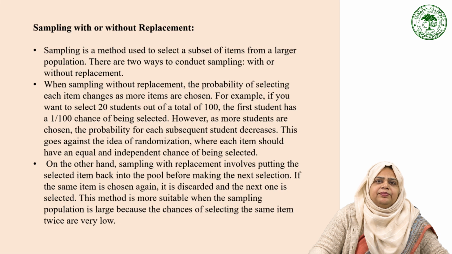The choice between sampling with or without replacement depends on the specific objectives of the study. If the objective is to accurately represent the population and maintain the independence of each selection, then sampling without replacement would be the appropriate choice. However, if the objective is to simply gather data and the independence of each selection is not crucial, then sampling with replacement can be a more efficient method.